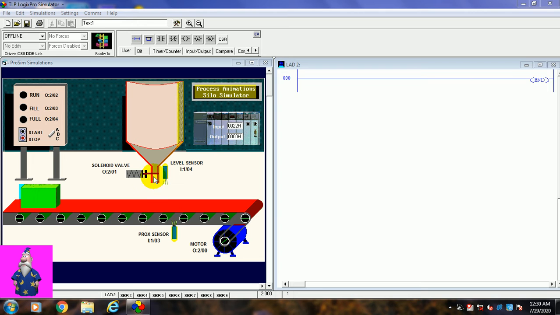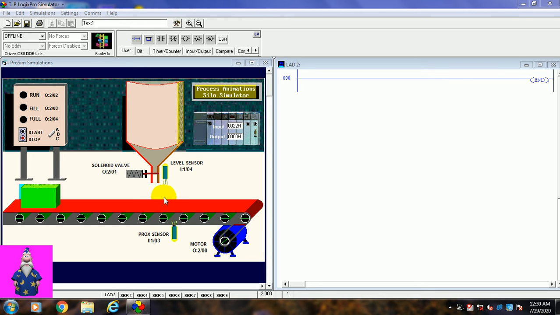in such a way that there is a silo which is filled with a material, maybe water or something else, a liquid.